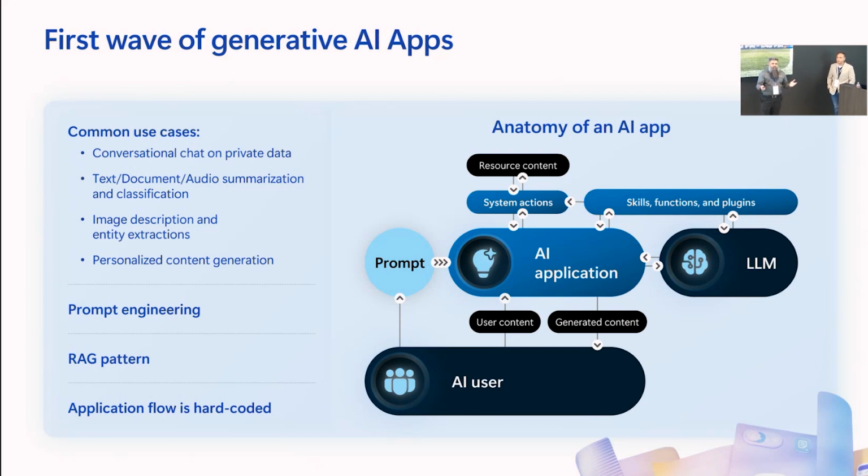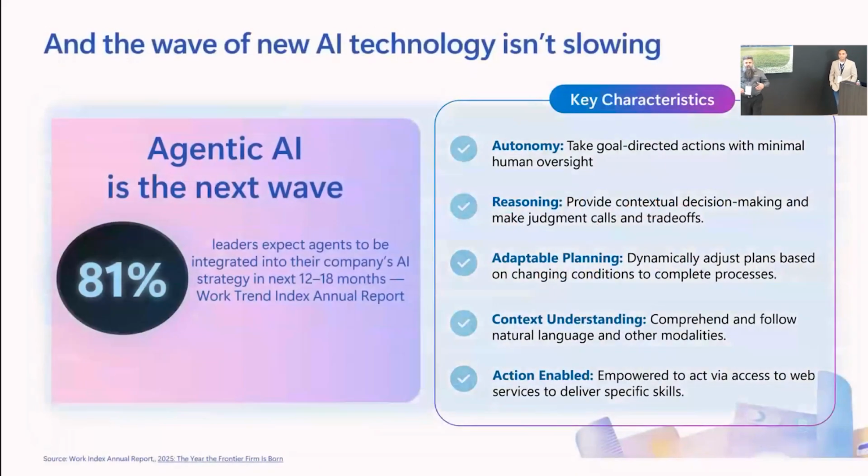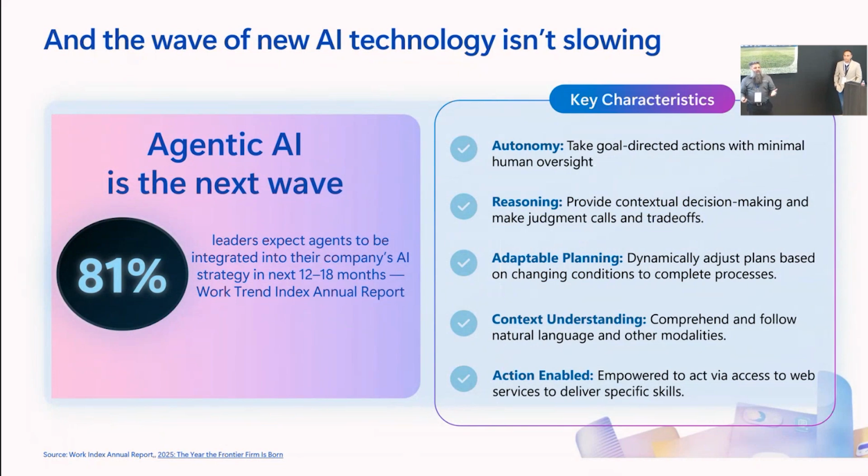From there, it became prompt engineering. We have RAG patterns, and the application flows became more hard-coded. But you can see that we went from a regular conversational chatbot, which technically was a little bot tied to a Q&A on the back end retrieving the answers, to this highly sophisticated model where so many different components are connected: from the LLM model to the application, to the prompter, to the users. So it's become more complicated, and as things get complicated, new things happen.